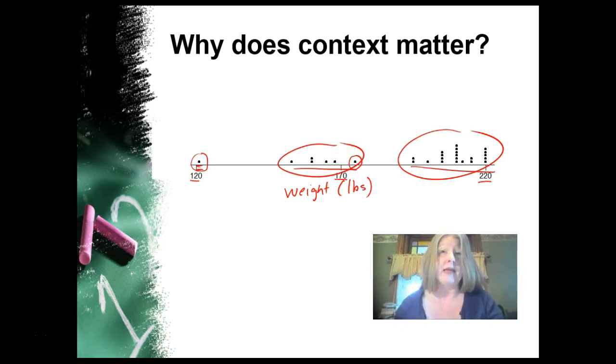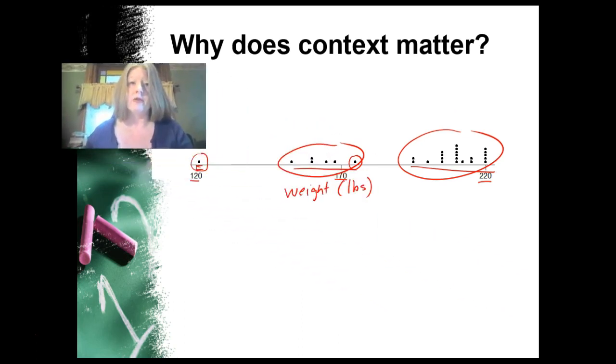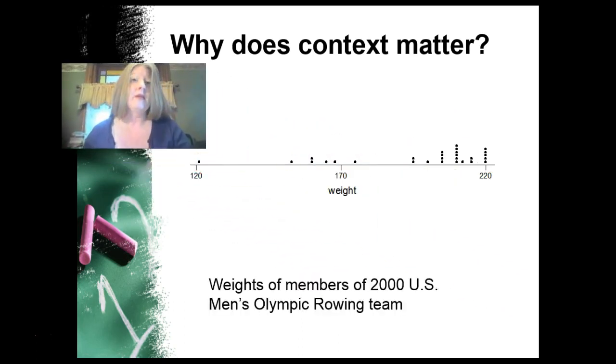Where you might have this disparity in weights. If any of you know much about rowing, suddenly knowing this context, you might be saying, oh, now this makes sense, because we have a coxswain who's way down here and who would weigh less than everyone else who's in a particular position in the boat. So again, we need that context in order to make sense of this information.